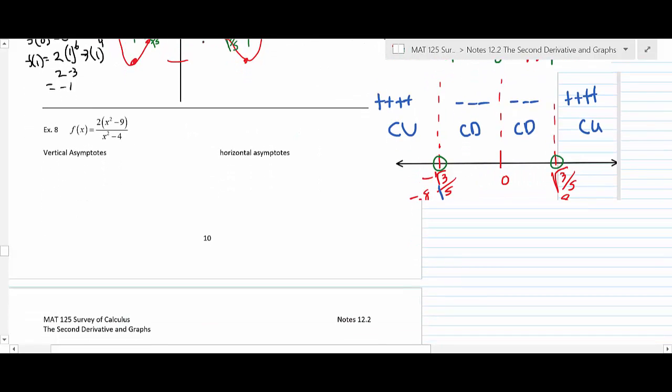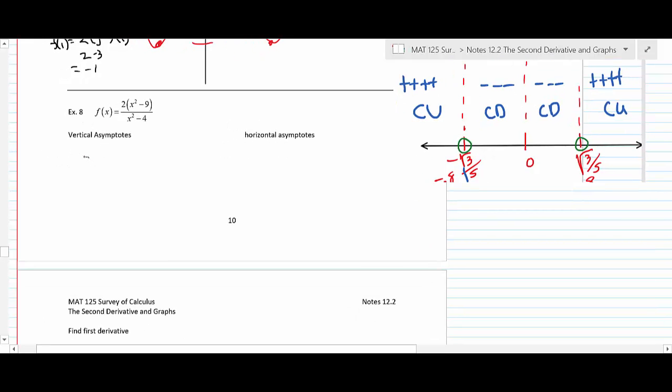Okay, so first thing we want to do is look at asymptotes. Now when you have a rational function, like you do on this, you have asymptotes. So the vertical asymptote, you guys remember how to tell where a vertical asymptote is? It's where the denominator is 0. So what you want to do is go ahead and factor this. Let's start by factoring that denominator. That denominator factors as x plus 2, x minus 2. That's a difference of 2 squares. And the numerator is going to factor as x plus 3 times x minus 3 like that.